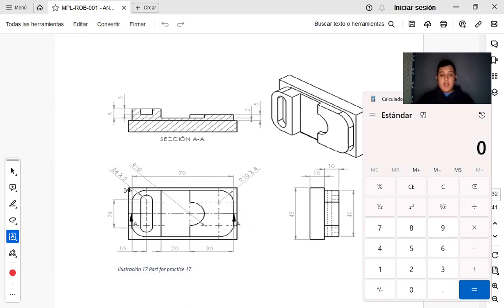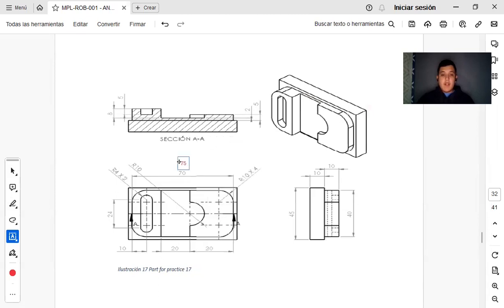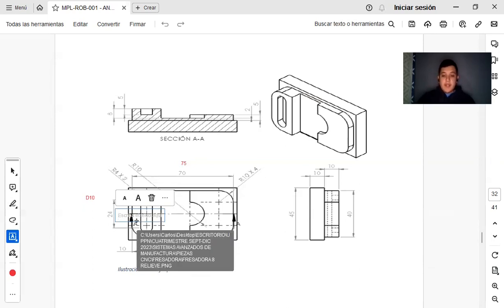We can see here that the total of this piece is 75 because we have 2.5 millimeters on each part. The next part is going to start this contour for the X axis. In this case, I'm going to use a tool of 10 diameter because it's going to be easier to calculate the points. Considering the control, this is going to be 2.5 to this point, almost touching this part.